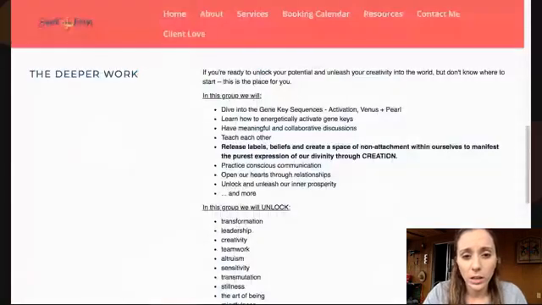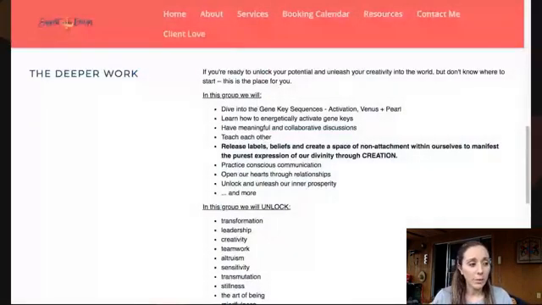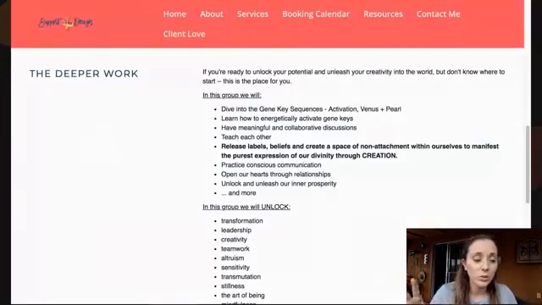So I want, like I said, with the progression of things, I want you guys to ask yourself, who am I? Uncover that, then release all the labels, kind of burn down your walls, open your heart. And the main goal and purpose of this group is I want to guide you towards unleashing your creativity. I want you guys to all unlock your genius and then create with it.